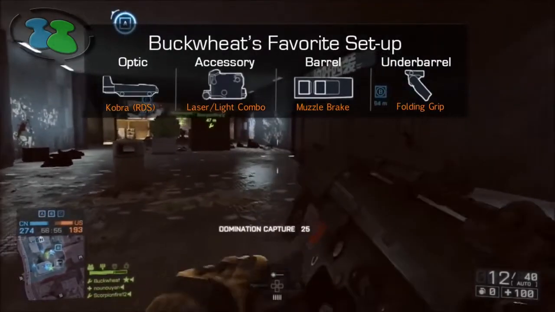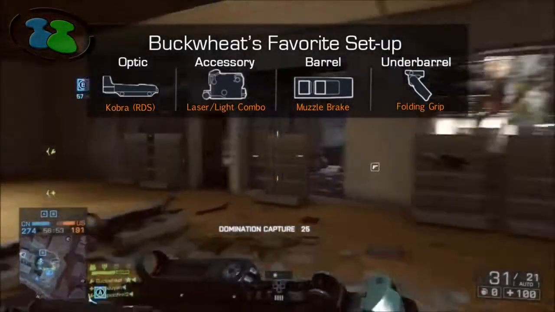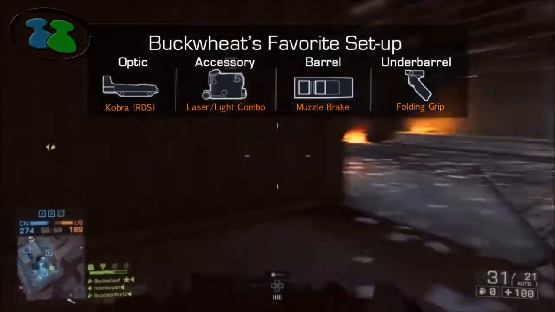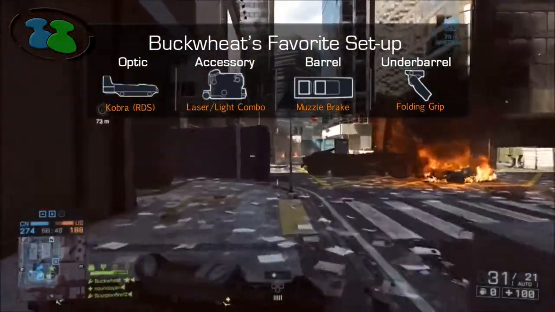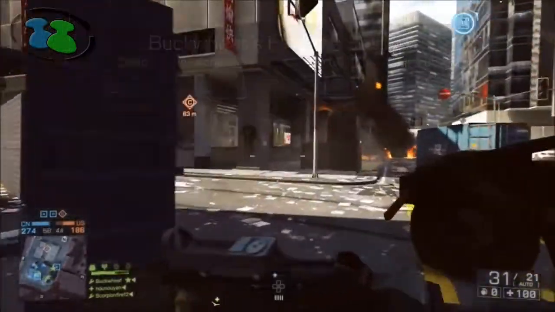I've chosen the muzzle brake for the barrel attachment to help reduce the recoil. And for the underbarrel attachment, I've chosen the folding grip, but the angled grip will work just as well. Both grips increase the stability of the weapon.